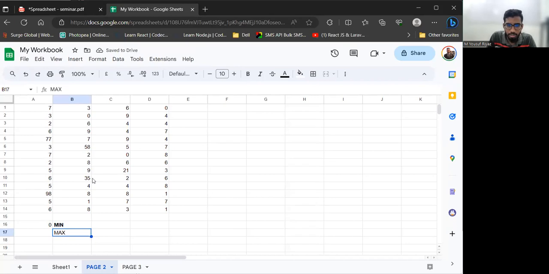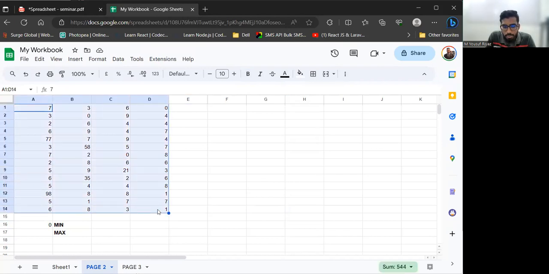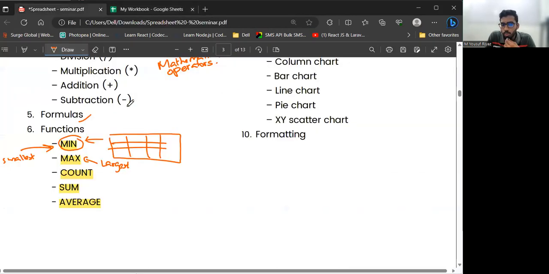Yes, if you look at the cell range, you will know the maximum value is 98. Let's see, is 98 the maximum? If I want to find the maximum value, what is the function I'm going to use? I'm going to use the MAX function.